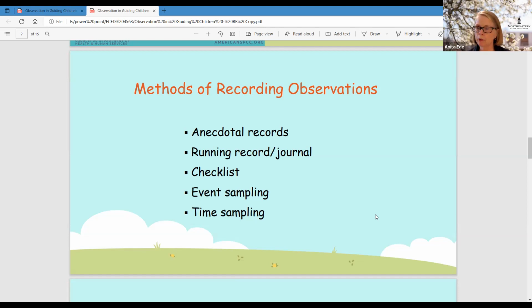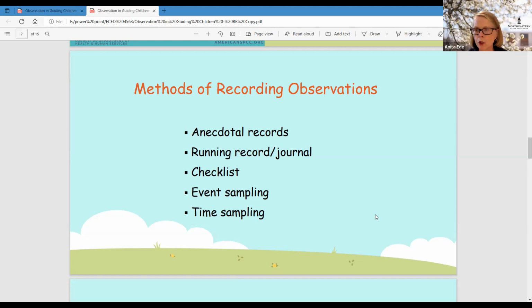When you're talking running records and journals, you're talking about a big note. I'm talking about a whole notebook. And you don't really need a journal or a running record on every child. That's not necessary. But every now and then, you're going to have one that you'd have to keep hourly records on, because it is a difficult case. So when that happens, just keep a little journal where you can jot things down. And that way, at least you don't forget dates and times and exactly what happened.